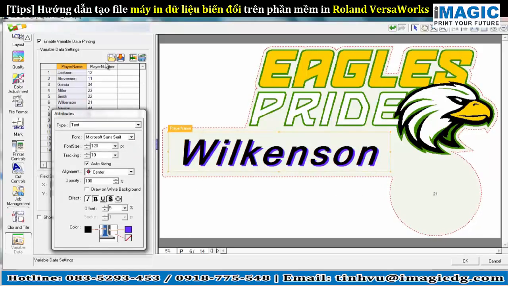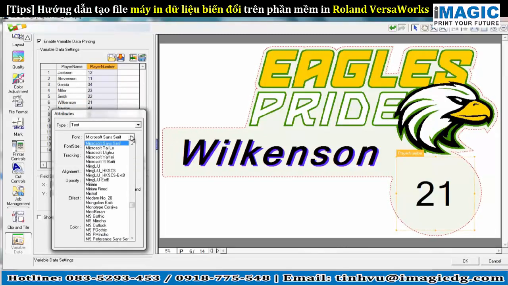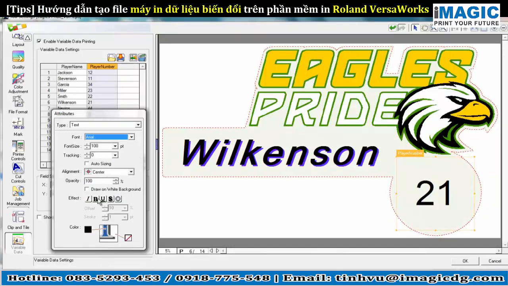We also have the other column here, the player numbers, so we need to adjust that one. And when we select that whole column, it's going to do the whole column for us, and we'll see what 100 will do for there. That's not too bad for my font size. And we'll change this to maybe an Arial bold. We'll do Arial, and we'll make it bold so it's a little bit thicker on there. And I could go through and change my italicize, add a drop shadow, any of those different functions like that. But I've got this pretty well set up where I want it to be.